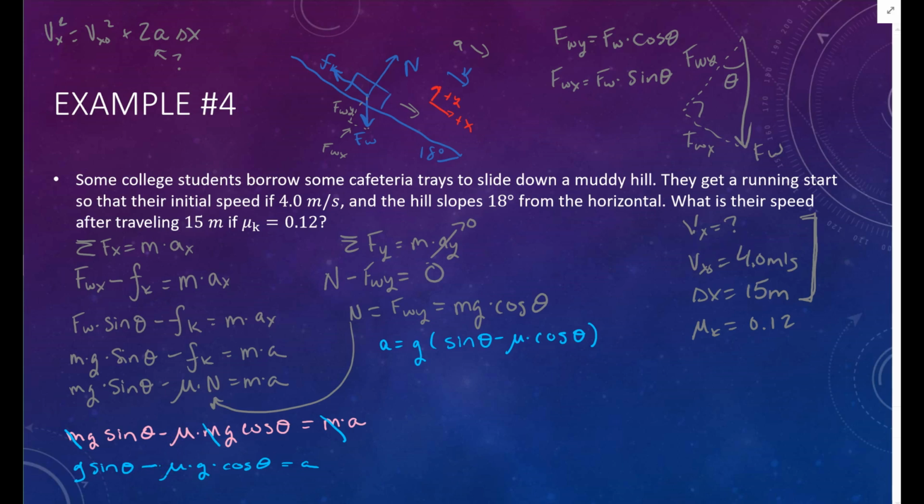Like I said, this is an acceleration you will see a lot if you're on an incline and there is friction. Because remember, when we were on an incline and there was no friction, the acceleration was equal to g sine theta. When you add friction, you add this term. That's a similar process that you see all the time. Now we have all that, we can find the acceleration of our car that's trying to come to a stop. Let's go ahead and plug that in so we can get a number, and then we can put that into our other equation to find our final speed.